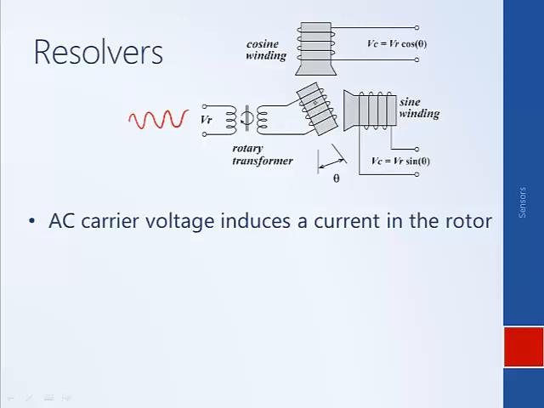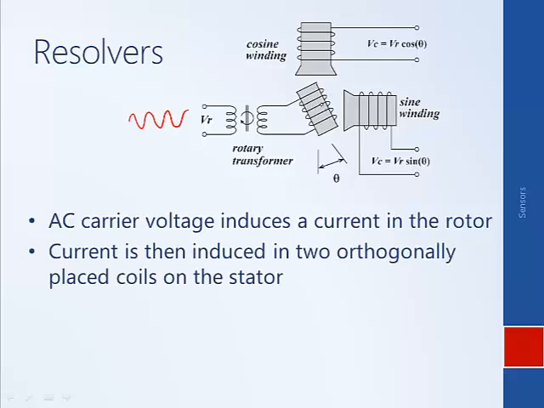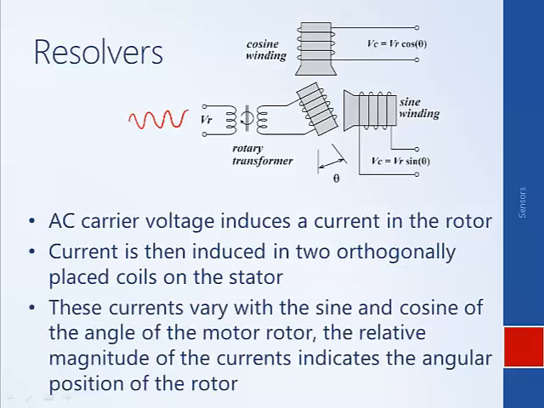And so we generate some current in this pickup coil that's attached to the rotor, for example, in the middle of a motor. And then this current induces another magnetic field which induces current in these two pickup coils, one called the cosine winding and one called the sine winding, and these are fixed on the stator of the motor. The fact that these two pickup coils are offset causes the current that they generate to change differently as the rotor moves. In particular, the relative magnitudes of the currents in these two outputs can be used to determine the position of this rotor throughout its 360 degrees of motion.